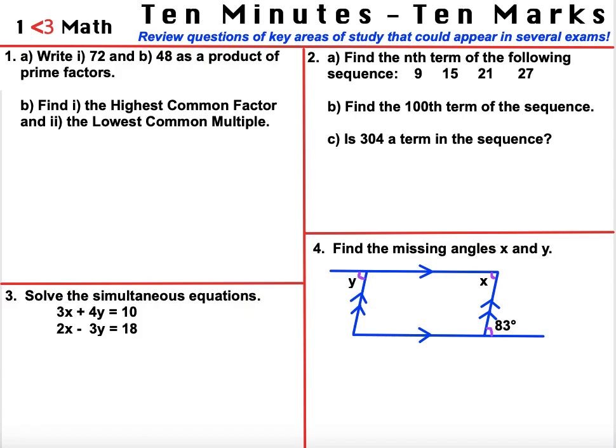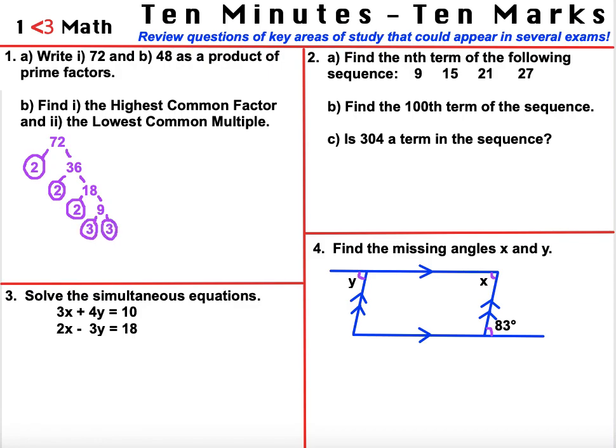Remember, 1 is not a prime number because it doesn't have two factors. 2 is the smallest prime number. So we always look with prime factors to see if we can divide by 2. Yes, we can. 72 divided by 2 is 36. We always circle the prime factor. So which prime number can we divide 36 by? We can divide that by 2 as well. We get 2 and 18. 18 again divides by 2, and we get 2 and 9. Now 9 does not divide by 2, but it divides by 3. And 9 divided by 3 is 3.